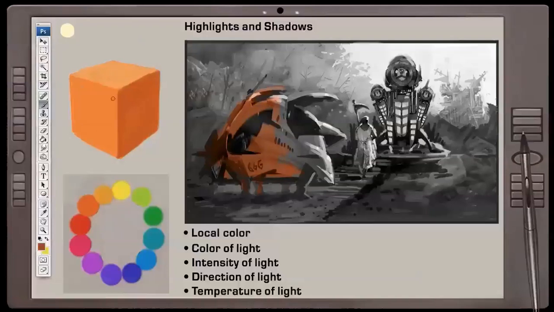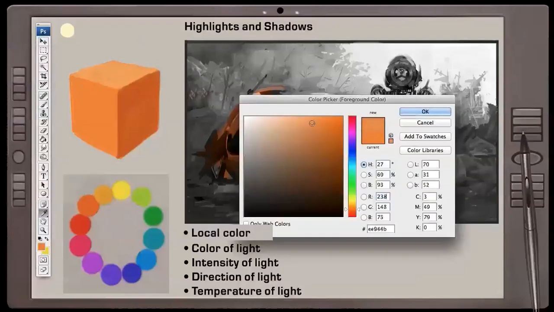And now for the local color, the color in the light, but not receiving light directly, which is, of course, this part here of the cube. So I'll add that, but that's a little too dark, so I need to make a change.